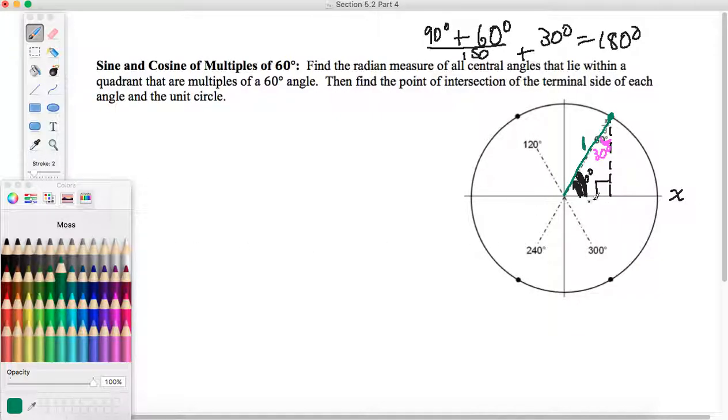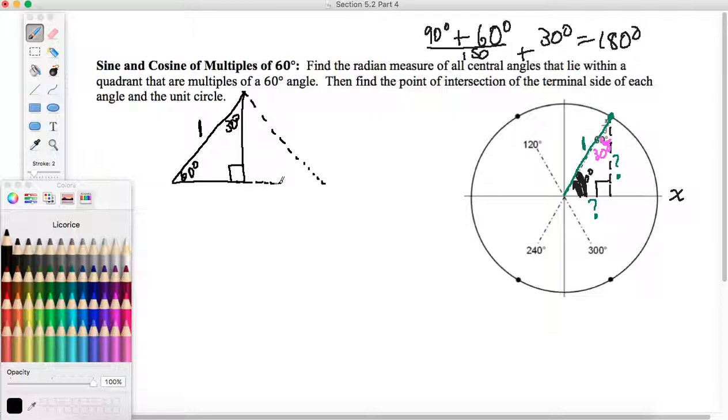And so what I want to do is find this side and that side. To help me do that, I'm going to get a little clever here. I have my 60-degree angle here and my 30-degree angle here. I know this side length is 1. What I'm going to do is draw a congruent triangle. If that's congruent, then that angle there is 60 degrees, this angle here is 30 degrees, and that side length there is 1.